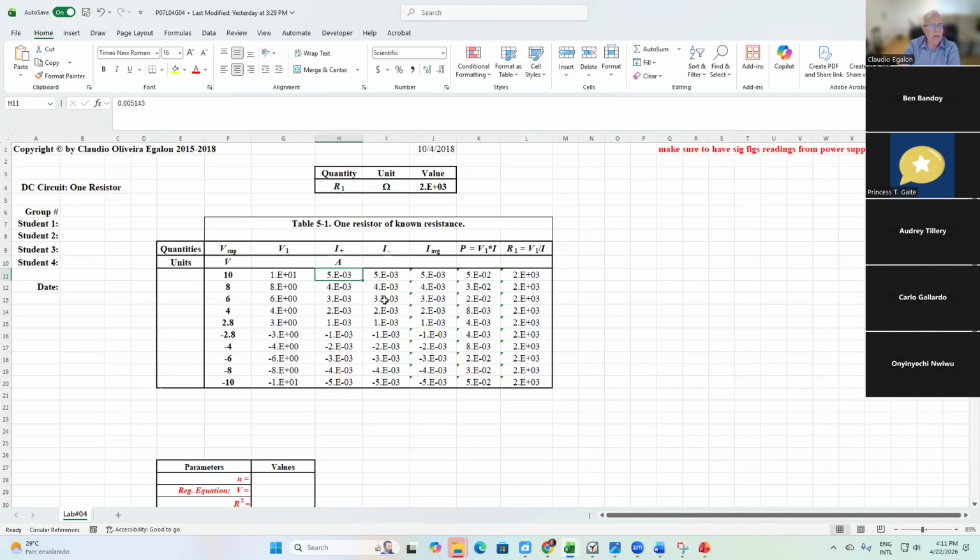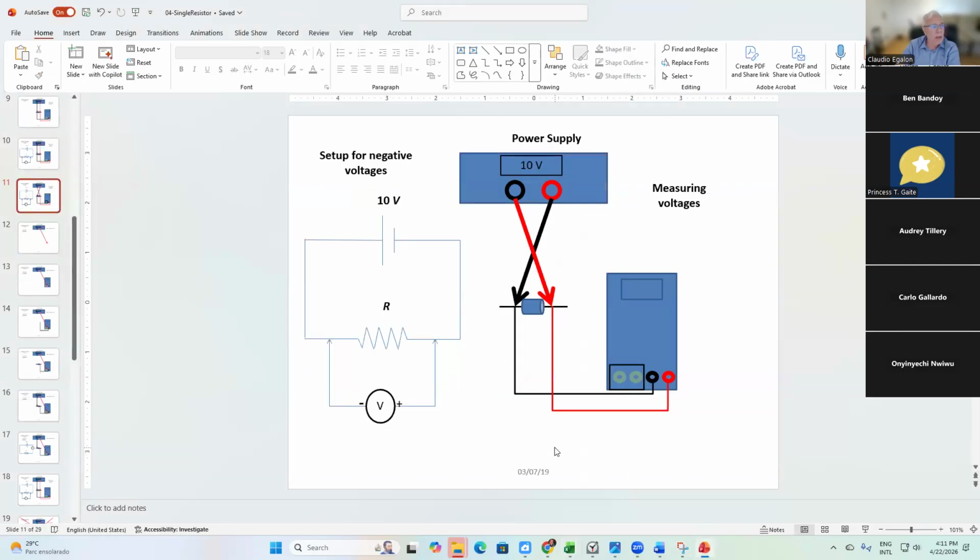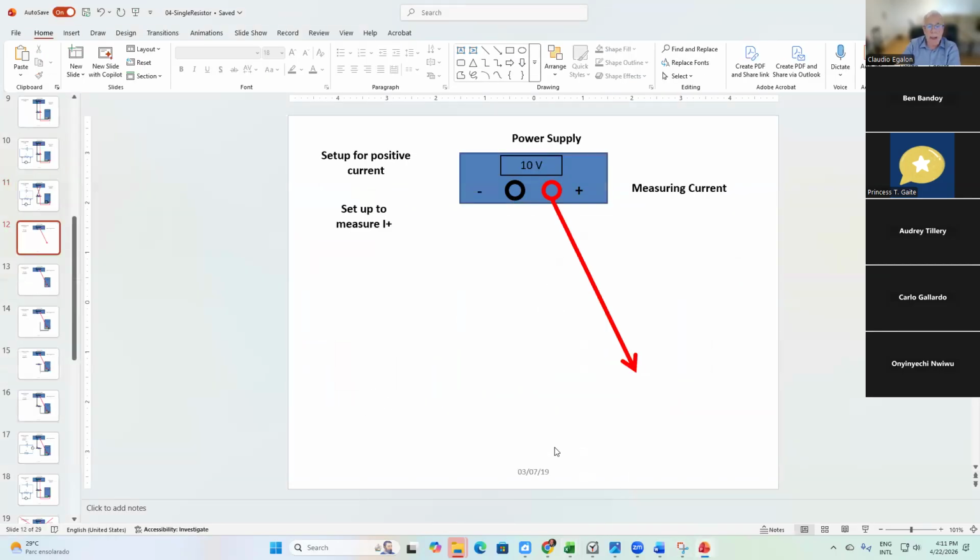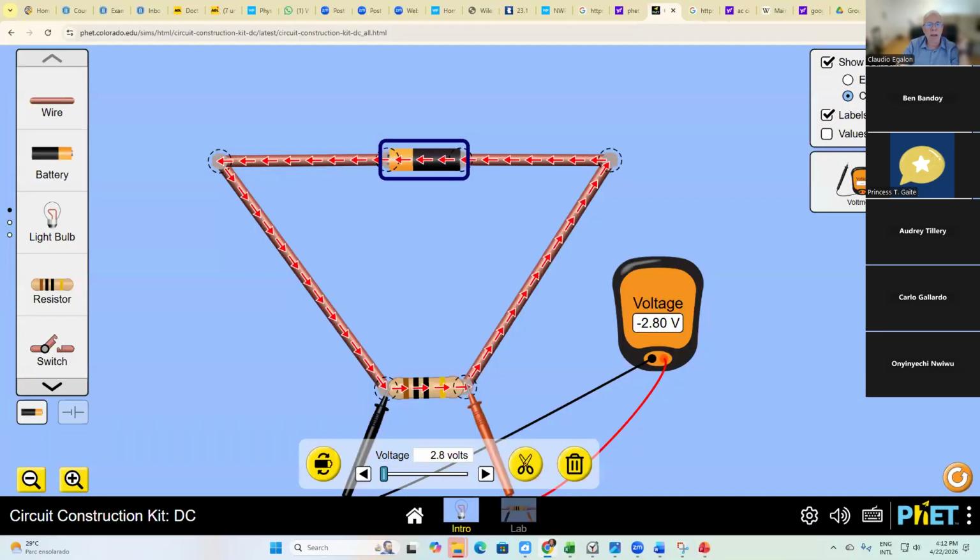As I decrease, let me show you where this measurement is. So here you go, and then here you go. I'm taking the circuit apart. I start with the power supply and the red cable, and I connect the power supply to the ammeter. The yellow plug is for measurements in current. The red plug is for measurements in volts and resistance. How do we do that in the simulation? We have to take the circuit apart and use the ammeter here. Let me show you how we do that.